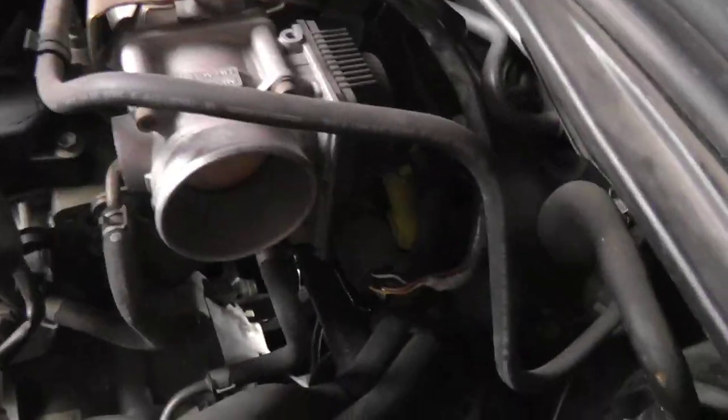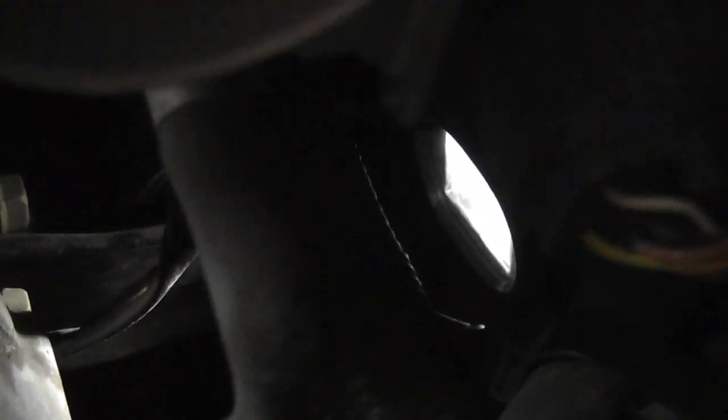You definitely can't see it without a mirror. For reference, follow this wire down right here, and it takes you right to that crankshaft sensor.